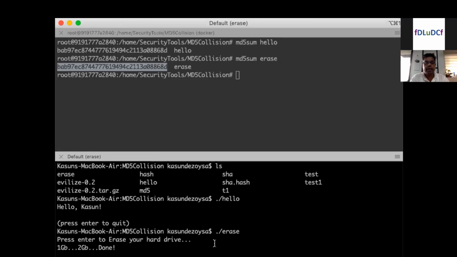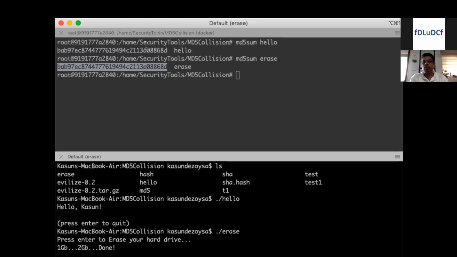So you see these two programs have two different contents, two different executables. But you see the two hashes are equal. What that means is that somebody has created them in a way that they have the same hash. That is really dangerous, because the software industry uses hash values, MD5 hash values, to distribute software. How do they use it? They usually publish the hash value of their software on their websites. What they call the fingerprint of the software. Why do they publish that? Usually after downloading the software, we have to calculate the hash value and check whether the hash value published on the website is equal to the value we calculated.